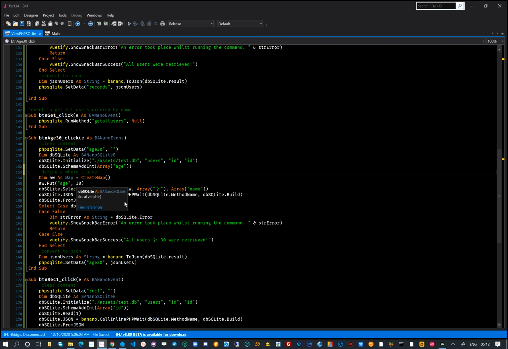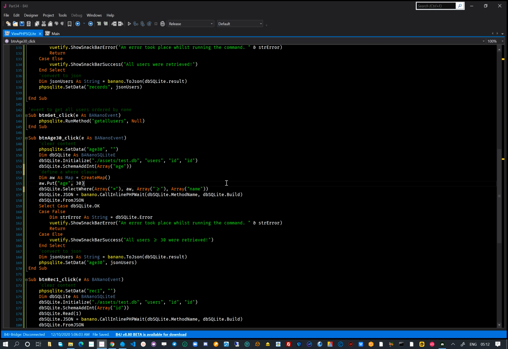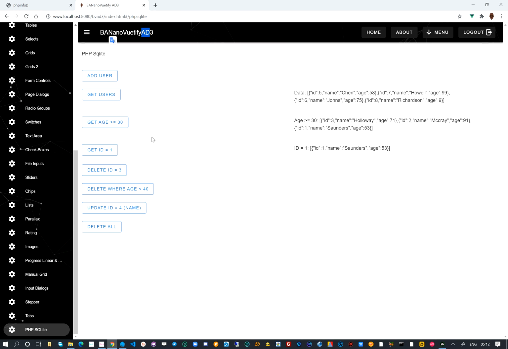The operator here is greater than, for each of the where map values. We have one operator here because our where map object has only one key value. As soon as we run the command via the button click, our query string is built and executed.